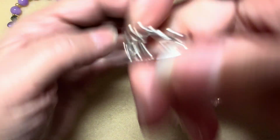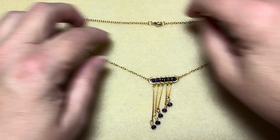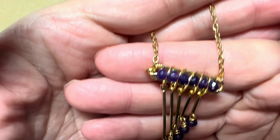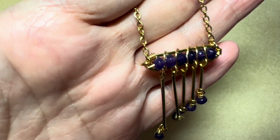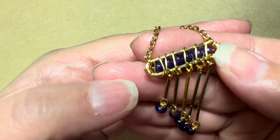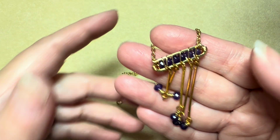All right, so those are those 2 bracelets I've made so far. Okay, so the first necklace I made is this one. Very dainty, really, really pretty. Very easy to make. So I used the Malaysia Jade rondelle beads, these amethyst ones. And what I did is I fed it through this oval component that I have. And I don't know where I got this, I'm sorry. I have had it for so long.